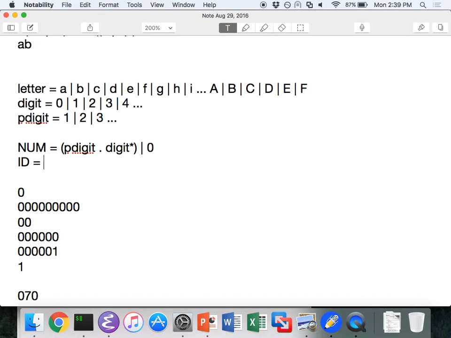Because then how would it know if it's a digit or a number, right? It may not be able to tell. So that could be one reason why. I don't know whether that's specifically why. But yeah, in a lot of languages, you can't start a variable name with a number.